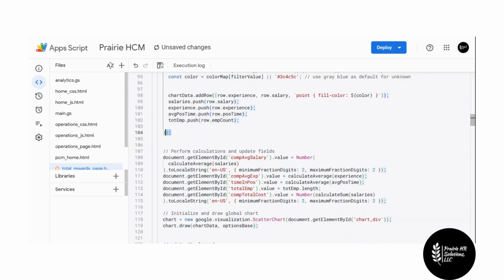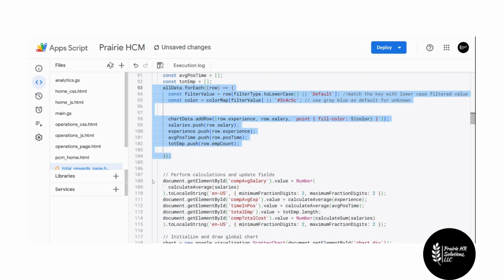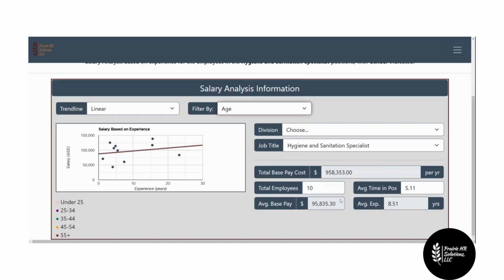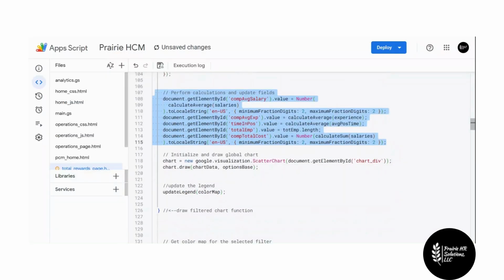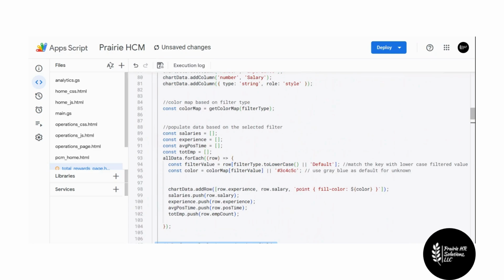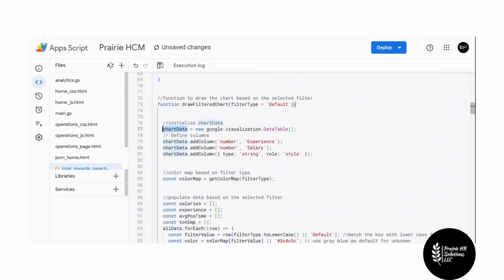And then after we got done with this for each and that table is populated, then we can perform the calculations. These are all our calculations for those drop-down boxes, or for these right here. And then after that, then we can work on drawing our actual chart. So everything we did up to this point was simply creating the table virtually and storing it in our chart data.